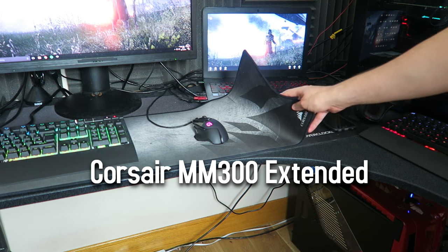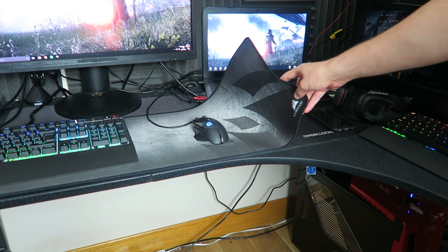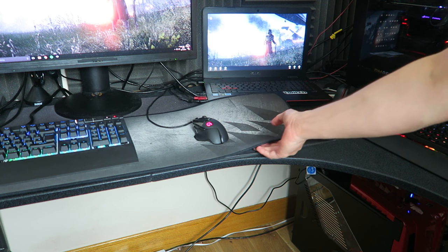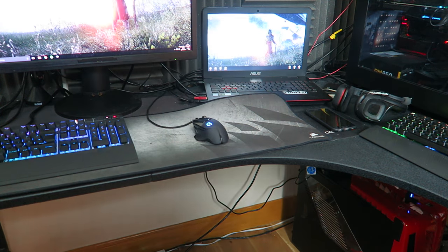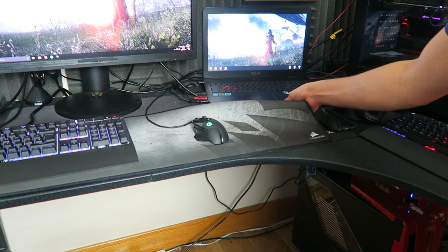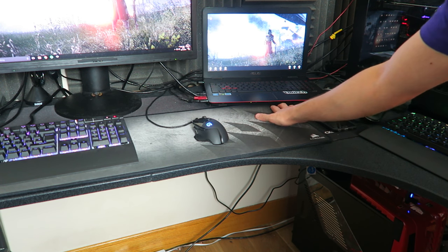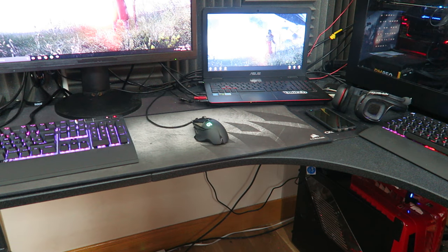Corsair mouse pad. I think this is the MM300 extended. So it's 90 centimeters by 30 centimeters. Goes all the way along under my keyboard as well. And yeah, really nice mouse pad. That was sent to me by Corsair. So thanks to them for the Strafe and the mouse pad.